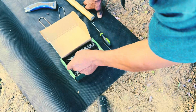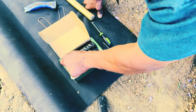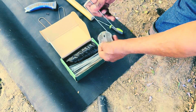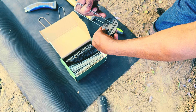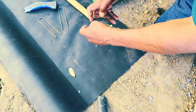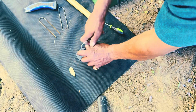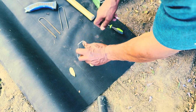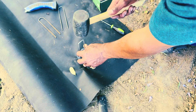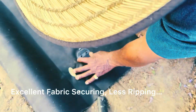And they have a whole bunch of these plastic discs in here. These discs are pretty cool because what they do is they help hold down the fabric. So move this out of the way. As you can see here, it has a really nice striking point, but I think the main objective of this disc is to be able to hold down the fabric in place.